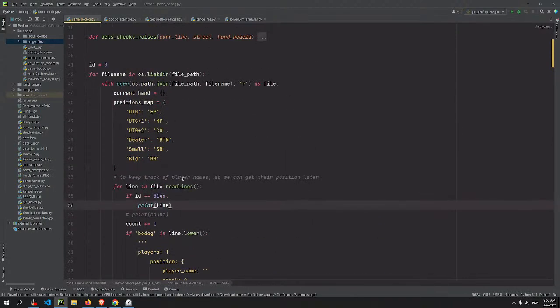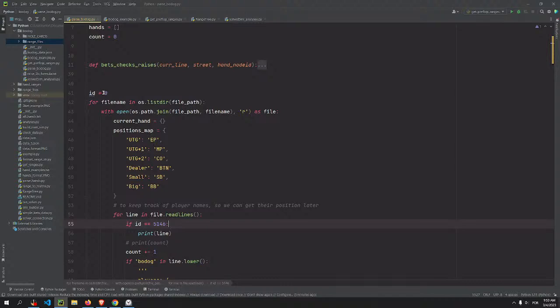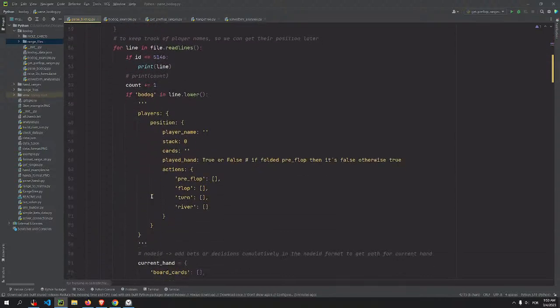The other thing that I figured out just right after I stopped streaming is that I was putting the ID on the wrong place here because I forgot that I'm looping through the files as well. And that's why the IDs were messed up there. It was reinitializing them after each file, so.